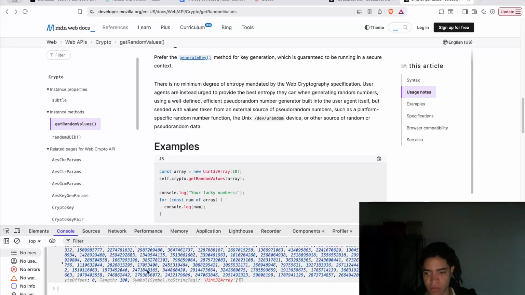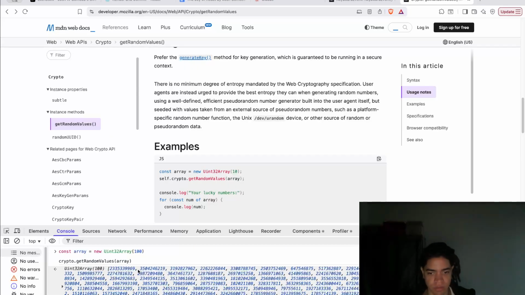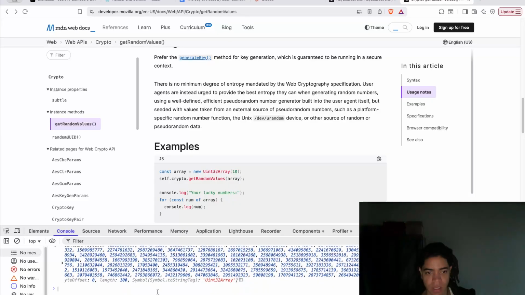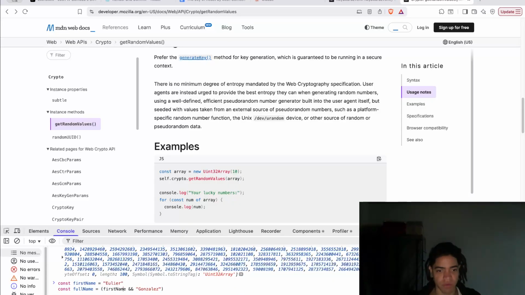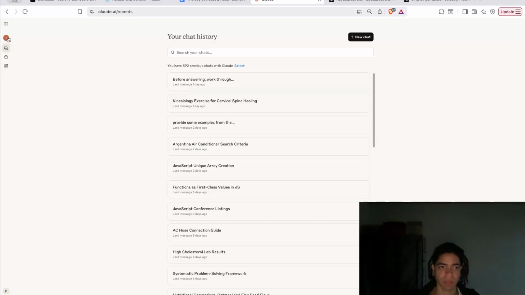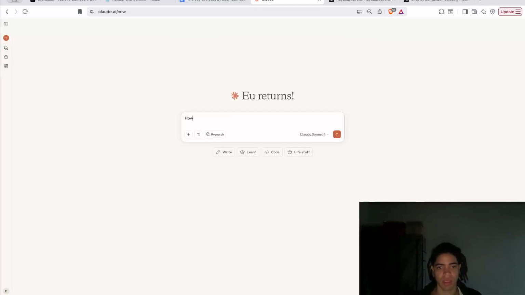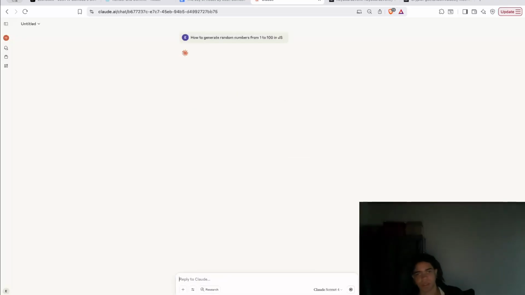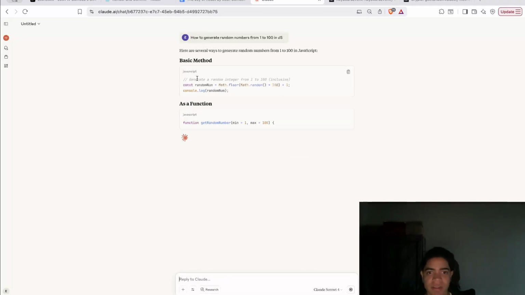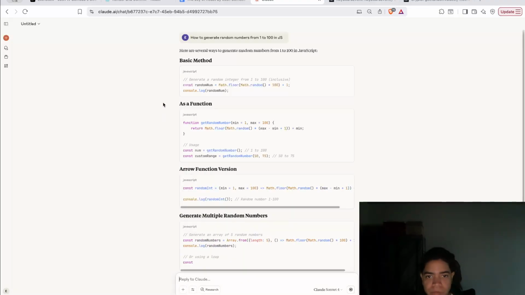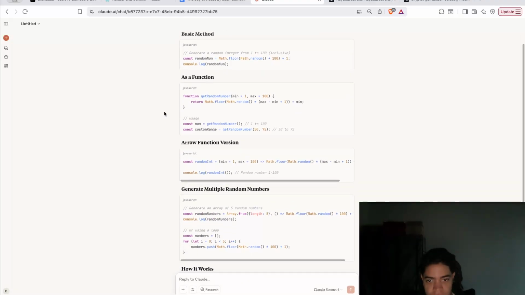If you want numbers in the range of 0 to 1, we have to do this. Let's ask Claude to generate random numbers from 1 to 100 in JavaScript. Might be quite silly, but it is important too. All of them are using Math.random.